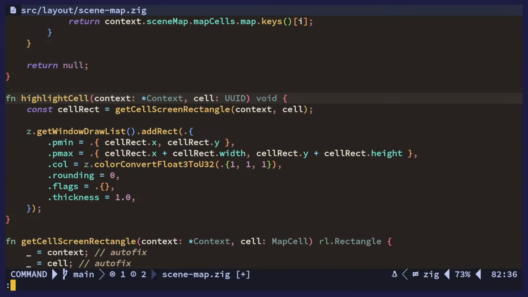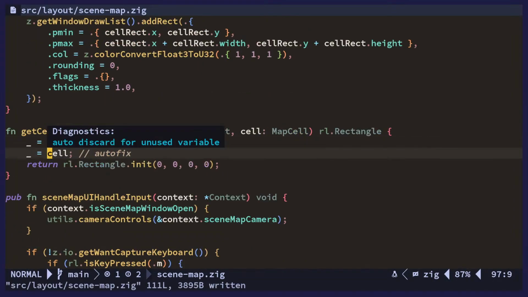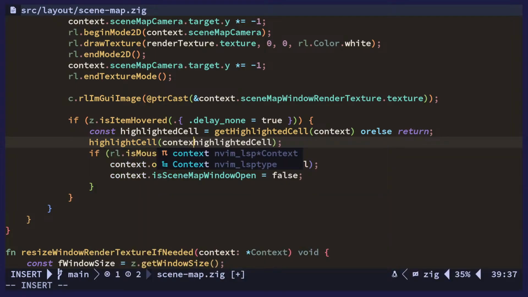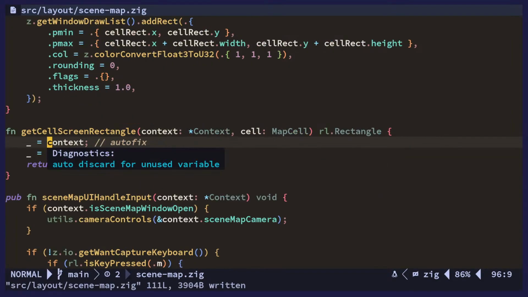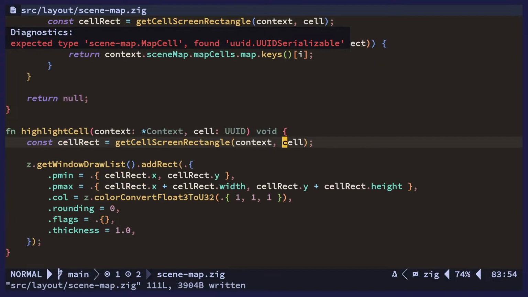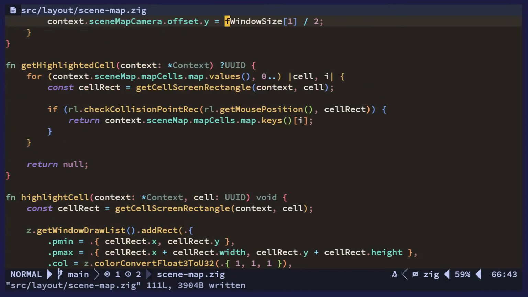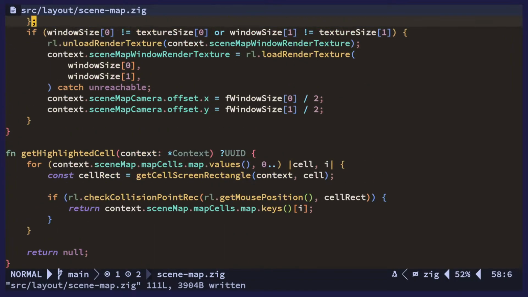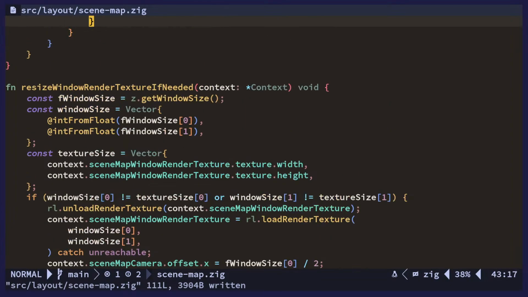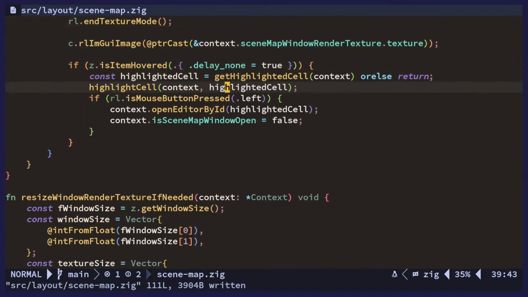Context. Oh, right. So you will be. Wait. Yeah, you're that.